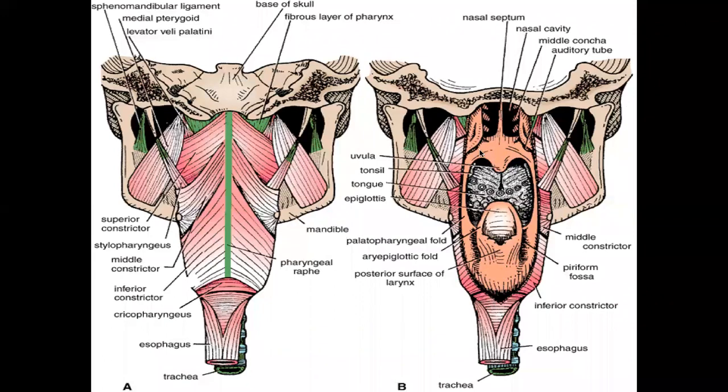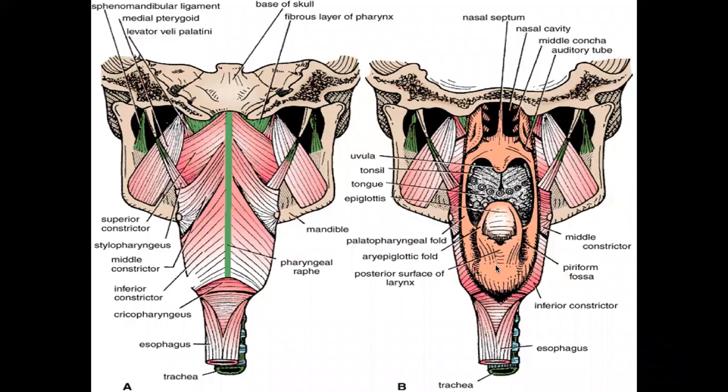So what happens? One, the nasopharyngeal isthmus will be closed. At the same time, when you're eating food, food should not enter into the windpipe, the larynx. So these two aryepiglottic folds come together and close like a flap. Remember that, the epiglottis will not fall back like a lid. No, it will be closed by approximation of the aryepiglottic folds medially and shuts down like a flap. And then the food enters into the laryngopharynx. So this is called the deglutition process.